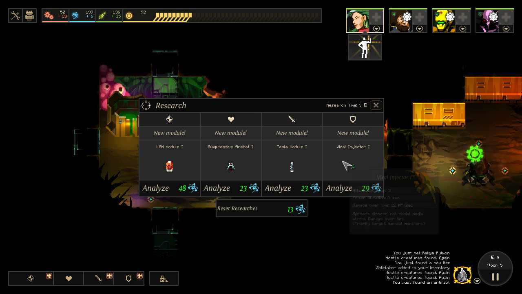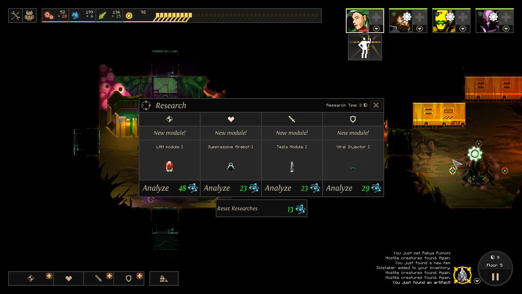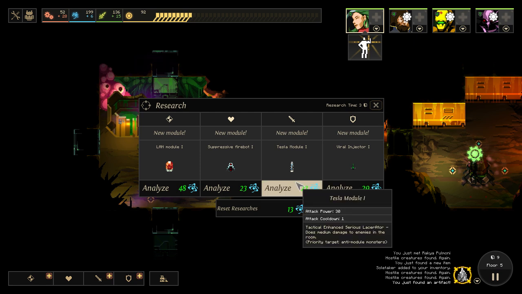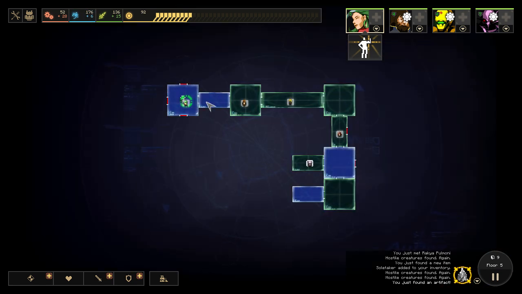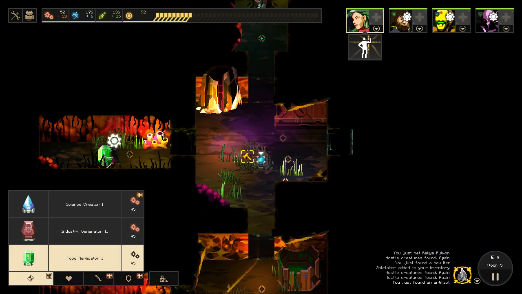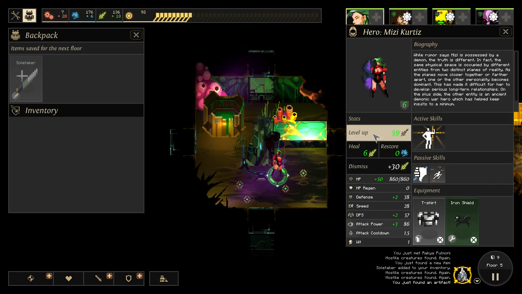Way more than viral injectors in my opinion. Sure, viral injectors are better for long corridors that you need to defend. But Tesla modules are just useful, so I'm gonna get a Tesla module, I think. Like so. Alrighty then. I could activate this dust factory, I don't need to do so yet. I can, however, create another food place, which I'll gladly do, because I do need as much food as I can possibly get my hands on.